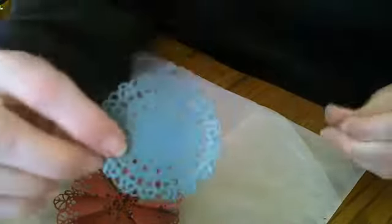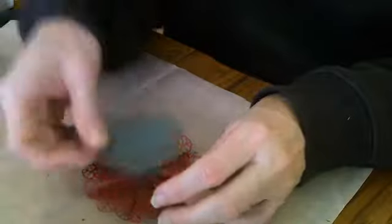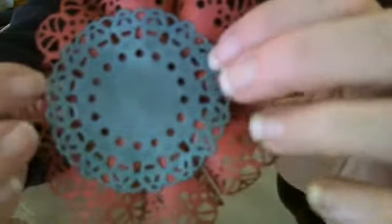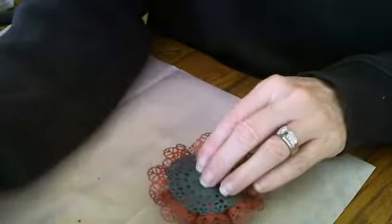The glue webby mess is on the back, which is not a big deal — you can just pull them off, or use a hair dryer to zap them and they'll all dissipate. Next, take your Polynesian Sails die cut and lay it right over the top. Those glue webs mean nothing — even if you're making this 3D you would not see the glue on the back. Just layer it inside and put the hot glue only in the very center, because you don't want glue oozing out of those detailed holes.